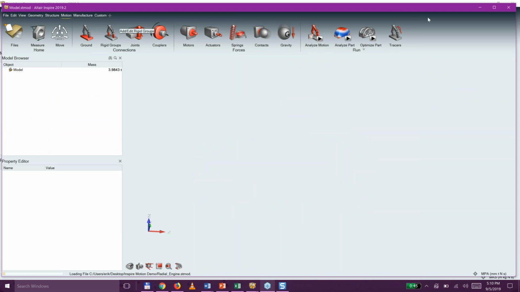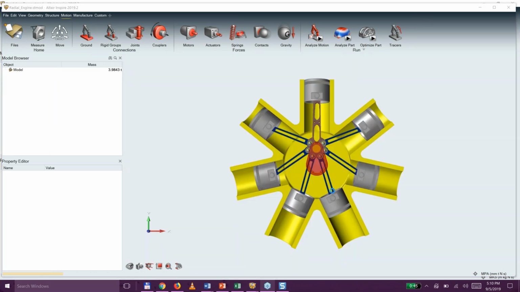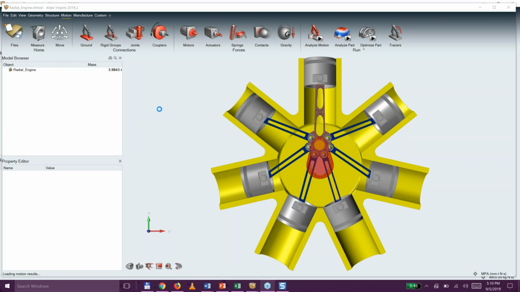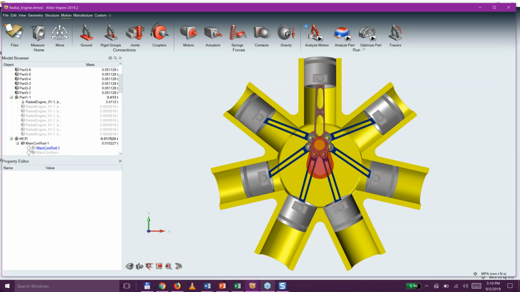Again, this isn't something that I'm going to show actually running, because it would take quite a bit of time to run the optimization. So what we'll do is just show what we do to set this up.